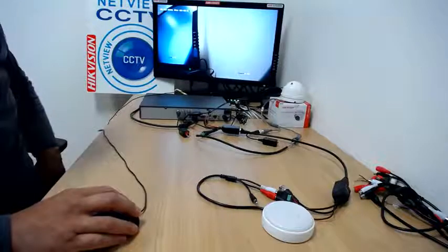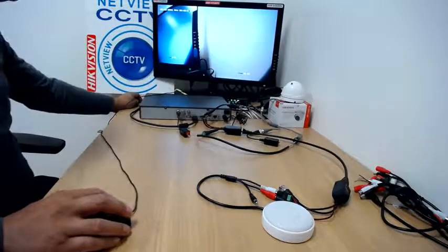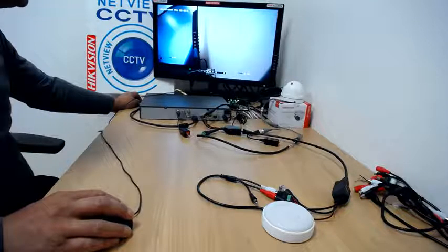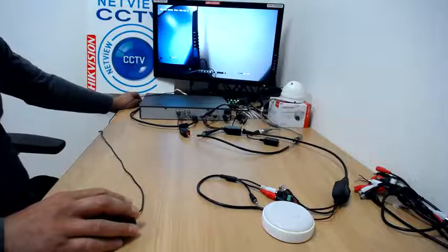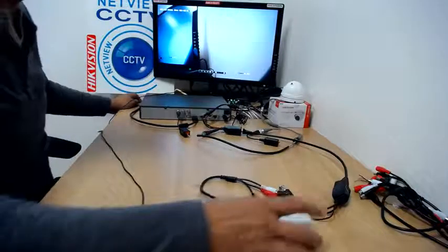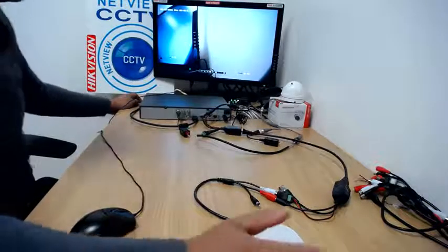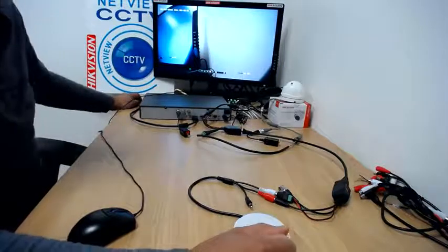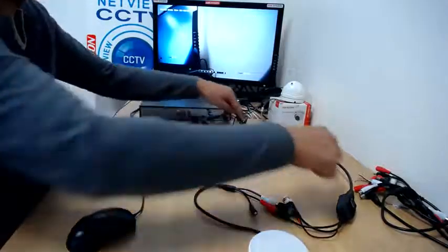We're going to plug this into the red input power connector on the microphone. There's no need to plug this anywhere else — you can just tape it up with insulation tape. The microphone will only draw the power it needs. So now we are locating the microphone some distance away from the DVR or any camera, powering it separately. Let's check how the microphone is working — switch on audio, there we go, that's testing and telling me the microphone is connected. Click mute again to stop the interference from the echo.